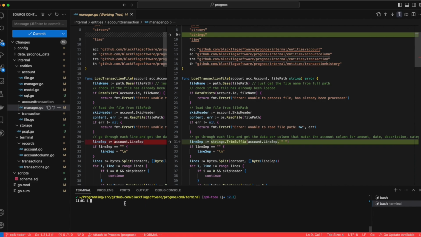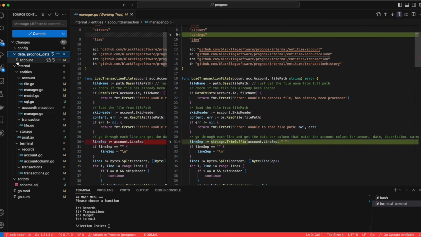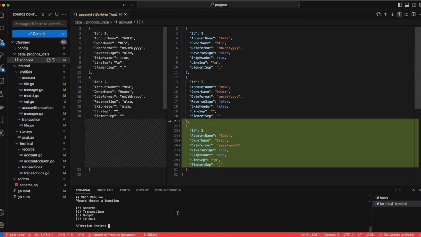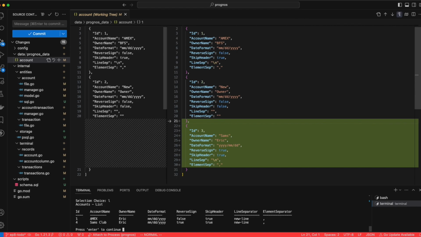And I'm in command terminal, and let's go ahead and run this. Now to prove that, I'm going to come in and we're going to look at, I added another one right here for the file. So let's go ahead and do a list of accounts, and you'll see that I have two, and they're not the same IDs. And this new owner line, this new one, the account name new is not in here. That's actually coming from a database.